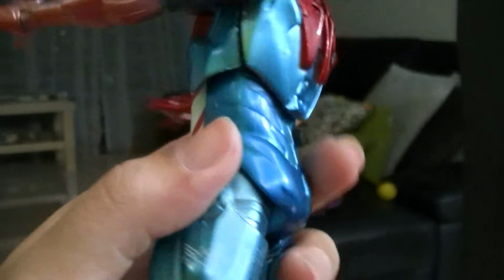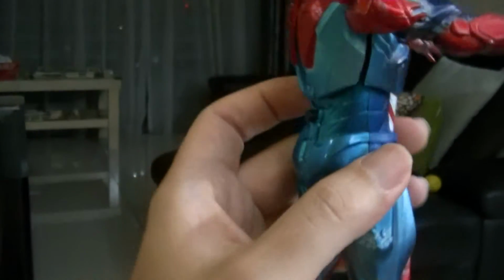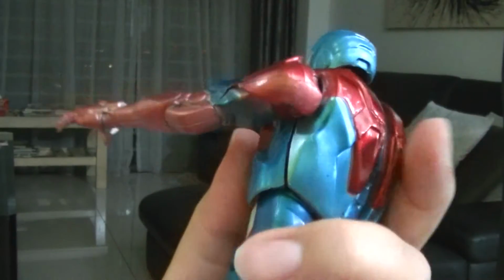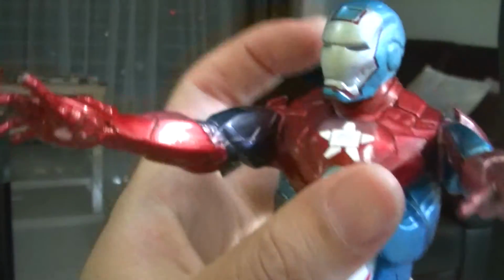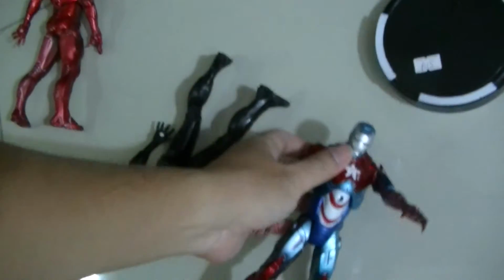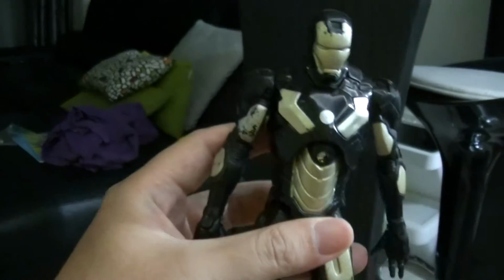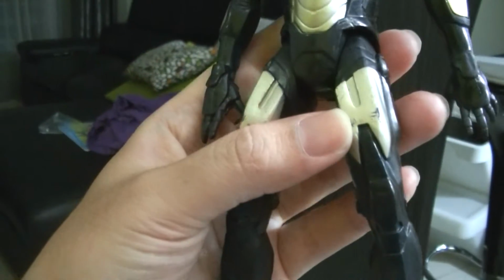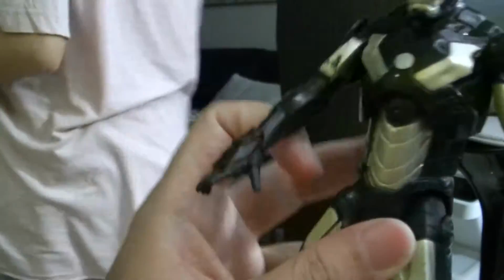So there's a button here which is quite conspicuous. It's not as heavy as it should be, but I think there are some metal parts in this. But I think it's going to break already. The armor seems to be coming out. Should do well with some super glue or whatever. This is the Iron Man version. This is the black version, which is the same build but a different color. So all of them are actually the same build. There's not much variety in the design except for the color.